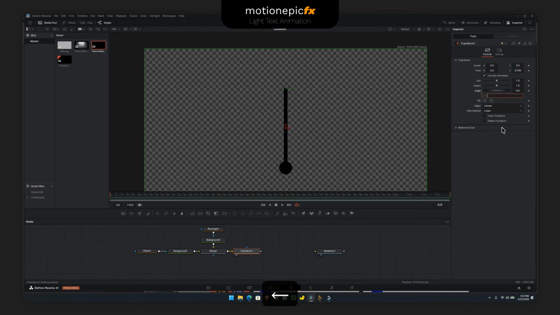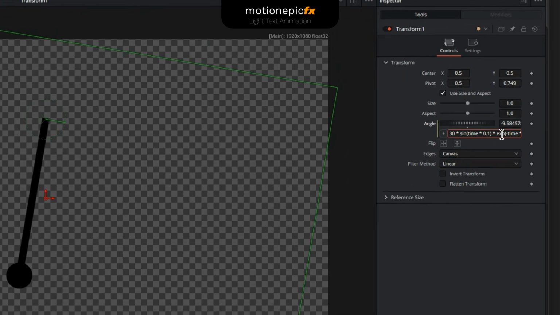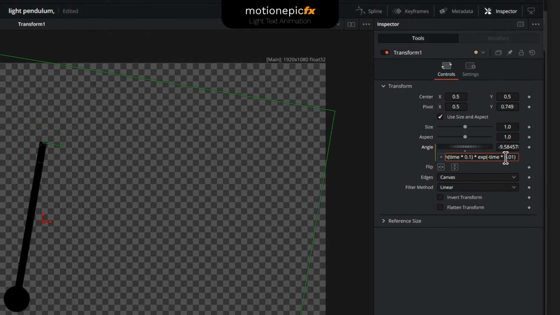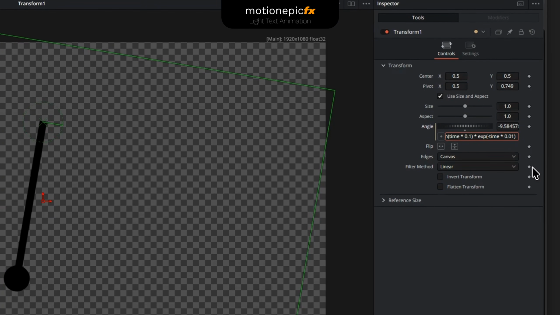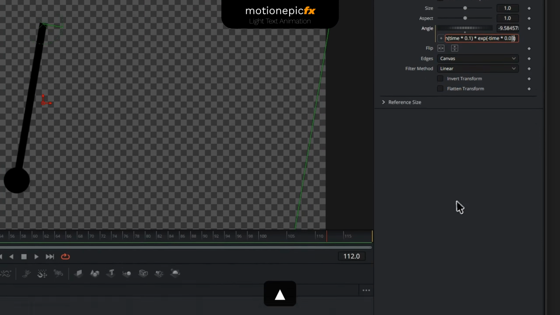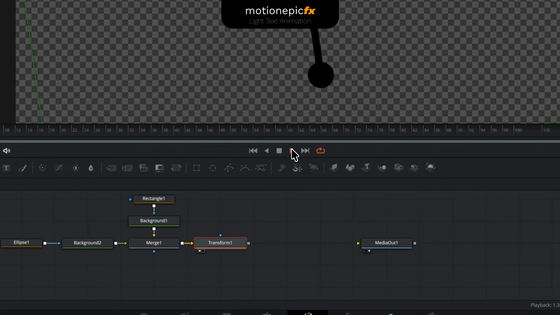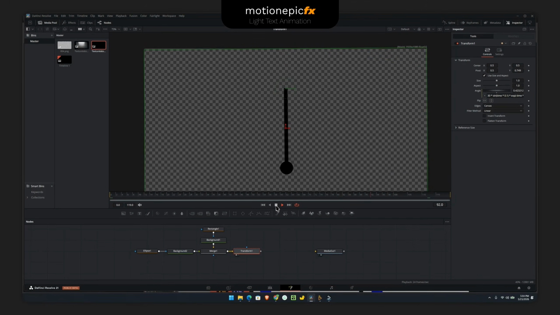We just paste that in over here, and if I hit enter key, then you'll see it's gonna animate like this, like a pendulum, and then at the end it's gonna also slow down because it has this expression at the end, and we can change this expression. Right now it's 0.001. If I increase that to 0.003, then it's gonna slow down pretty quickly.